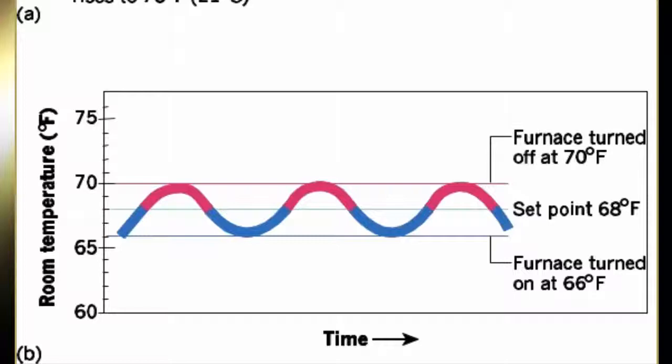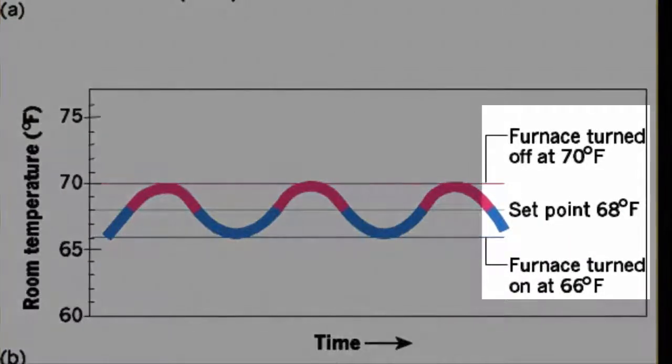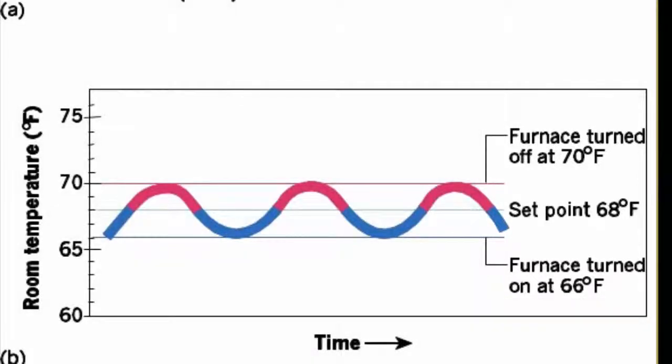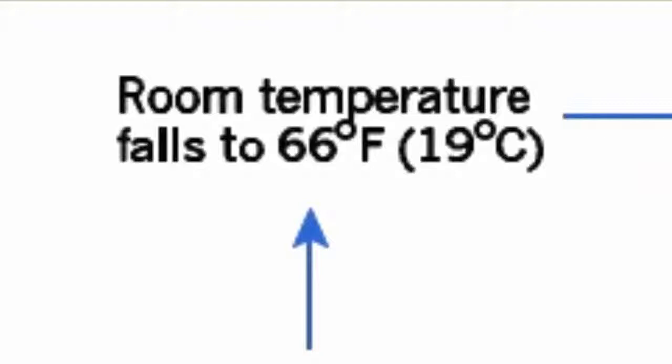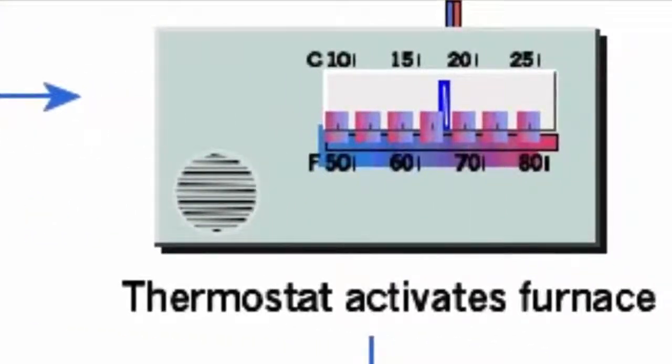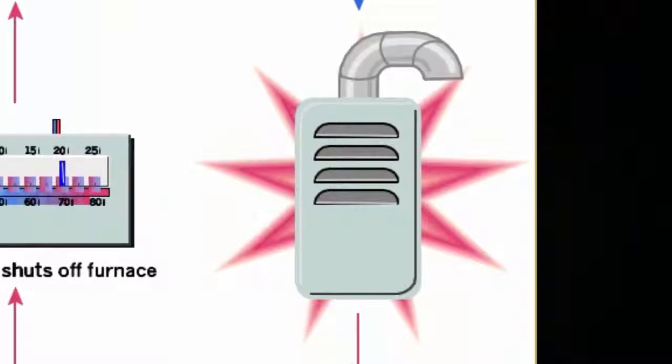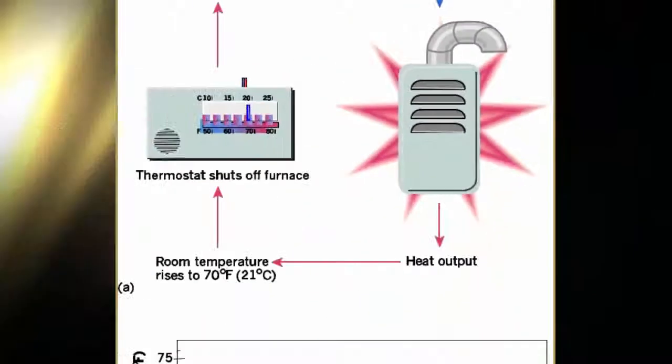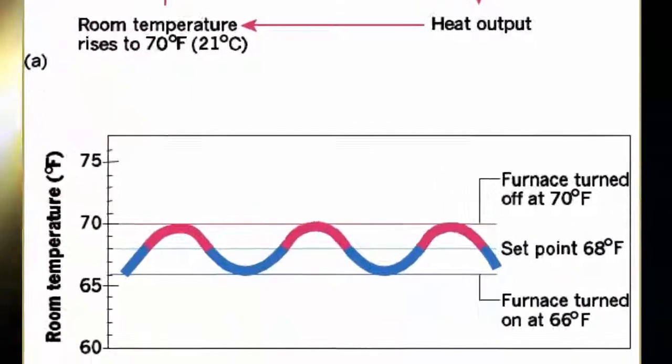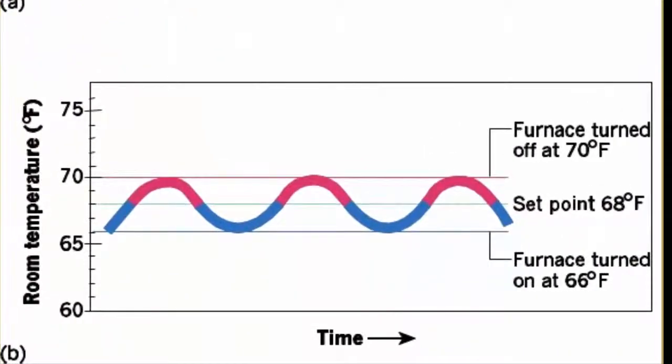If we look at the temperature of the room over time, we can see that the furnace is turned on or off 2 degrees from the set point. This is the range around the set point that maintains the house at approximately 68 degrees. By the way, the sensitivity of home thermostats to the set point can be adjusted so that the range can be increased or decreased. In our example, when the temperature of the room reaches 66 degrees, the furnace is turned on, and when the room temperature reaches 70 degrees, the furnace is turned off. We can say that the set point is 68 degrees with a range of plus or minus 2 degrees.